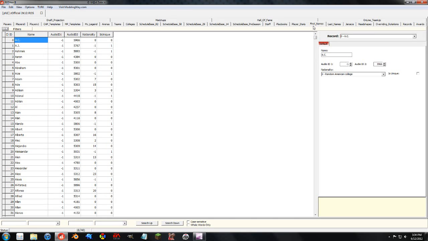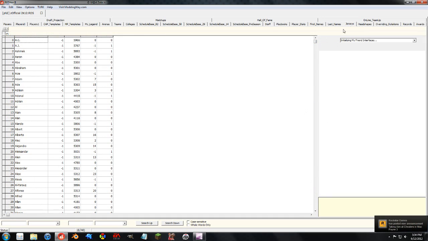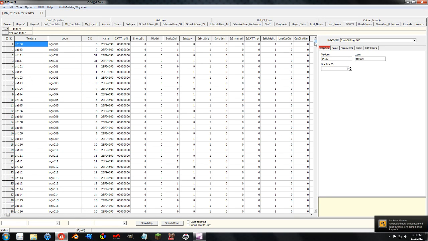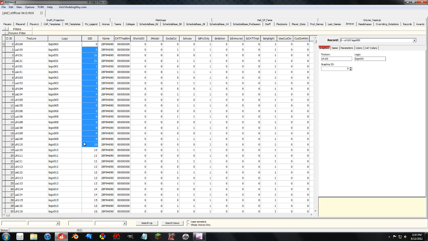Playbooks, for a list of names, which is good for random generic rosters to get names from here, I found. We've got uniforms, which again, is very useful to know about. The texture name, the logo name, and the GID, which I should have gone over before, is the graphics ID for that specific team, and it tells you what team is lined up to what number.